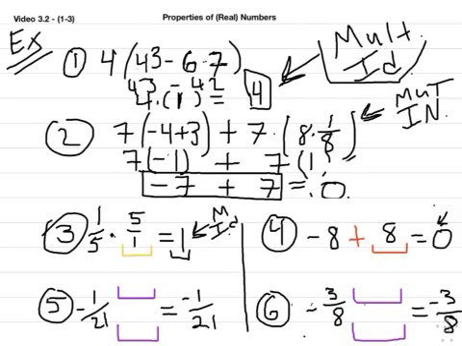Okay, how about 5? All right, here we've got 2 purple spaces. So we want to get negative 1 over 21 equals negative 1 over 21. And I want to apply maybe an addition and a multiplication. So what would I add to this to make negative 1 over 21? I just add 0. Which one is that? That's the additive identity.